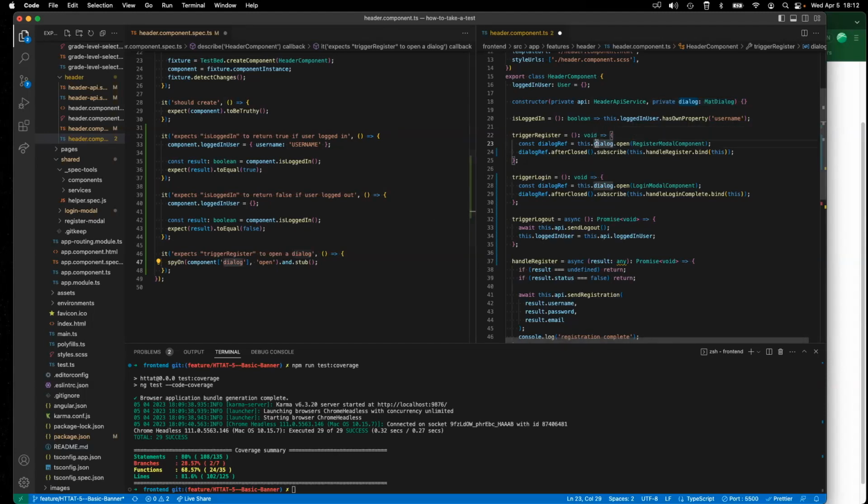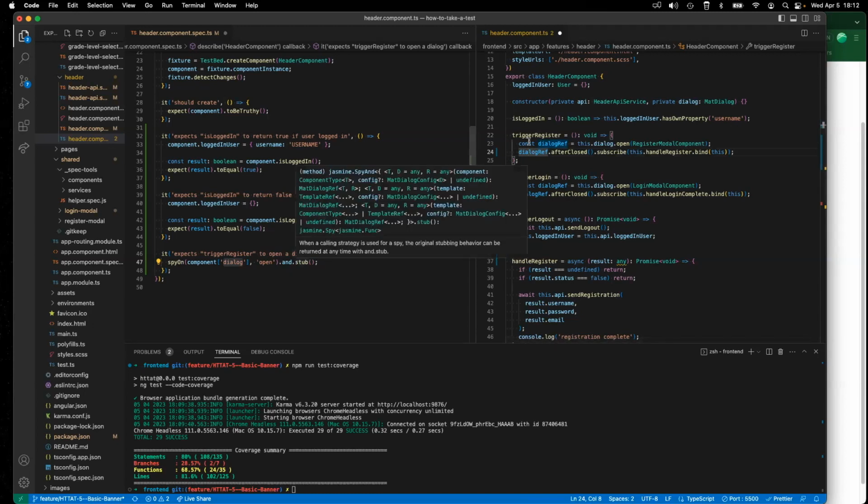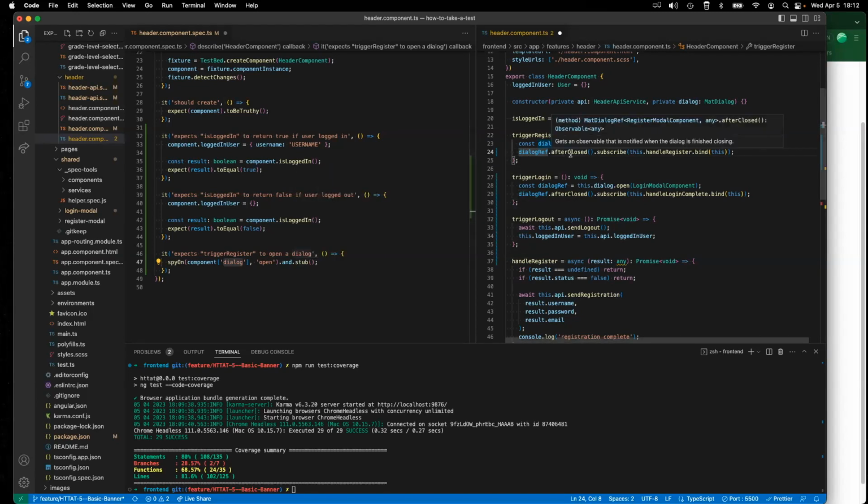So right now we got this stub. So it'll run this, but that stub just says, hey, I'm going to run, it's a function. You're going to pass me something. I'm going to do nothing other than treat it as if you ran a function. Now, straight stub, we're probably going to get an error because it's going to take this dialog ref that's passed back. You're passing back undefined the way this is set up right now. And so it can't do it after closed.